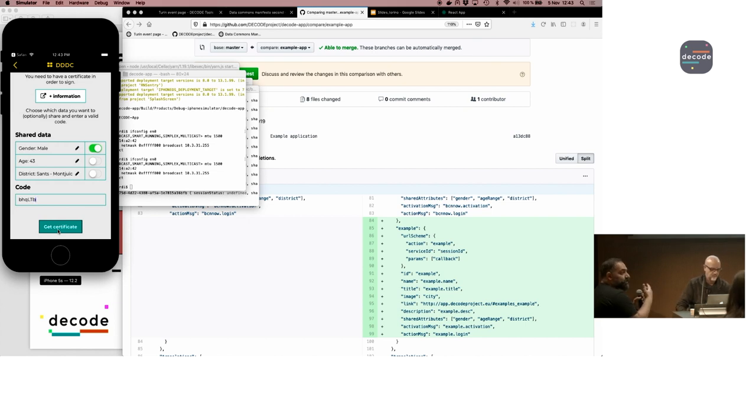So now, since we are emulating this part with a piece of software, there are some codes that the service for DDC invented: a list of fake codes, a list of some strings that you put just to obtain the credential. It's just for example.